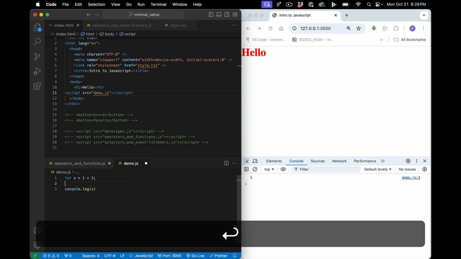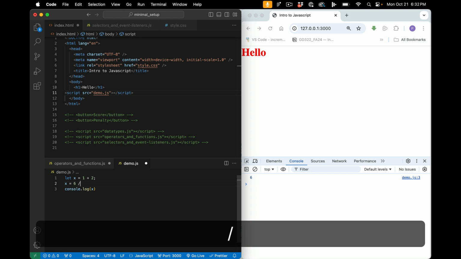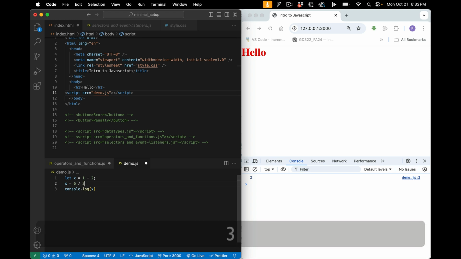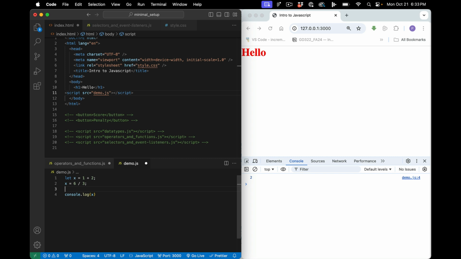We can also do, now that we have this x variable, 6 divided by 3. This is 2.